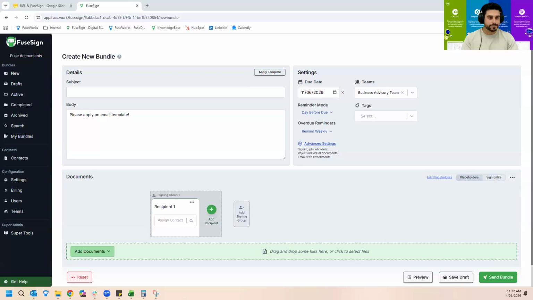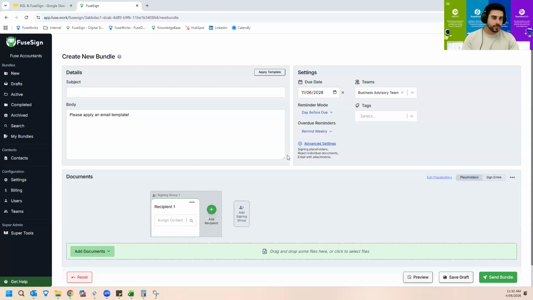So going through and having a look at the other part of this is how we leverage FuseSign to send everything else that needs to go out for signing. And again, the goal for us is creating consistency, right? The client's getting the same experience when you're sending from CAS, they should be getting the same experience across everything else that leaves your office. So this is where we come in.